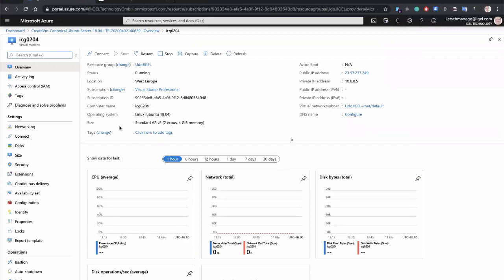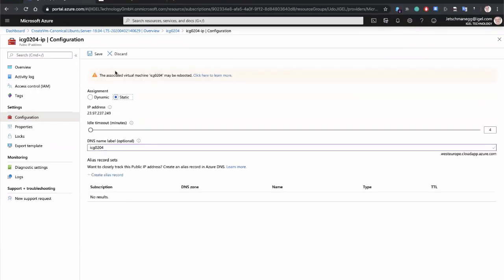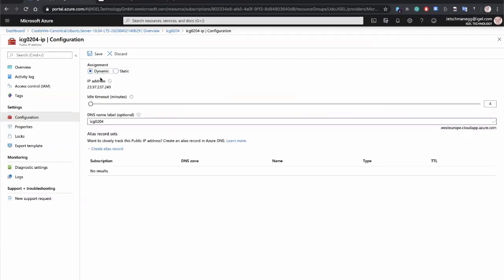In here, you have an overview of the machine. Two other things here: you have a public IP address and, of course, a private one, and a DNS name, which is configurable. I recommend that you use a DNS name here. Just type it in, and then Azure will tell you if the naming is fine or not. I also recommend you go for a static IP address, and then the machine will be rebooted after that. For this demo I will just go for the dynamic. I will save regarding the DNS name.